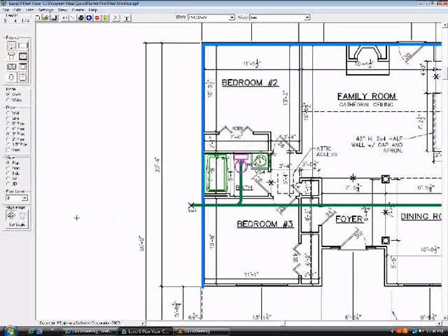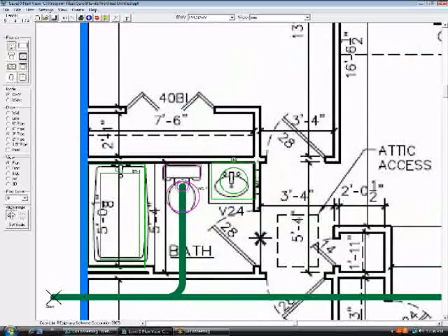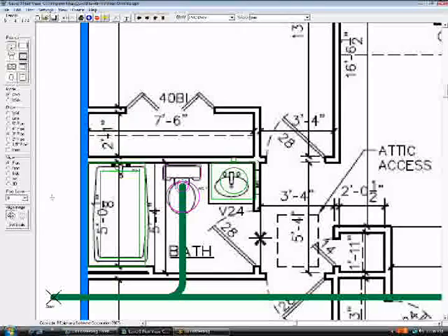Mr. Poole, one of the reasons that it was able to do that is by design of the software, you have to hit on the center of the fixture, correct? Yes, you have to start your mouse near that circle of the fixture. Every fixture has a little circle that represents the stack or the fixture drain down through the floor. Not necessarily the drain such as the tub drain, but where that drain passes through the floor.